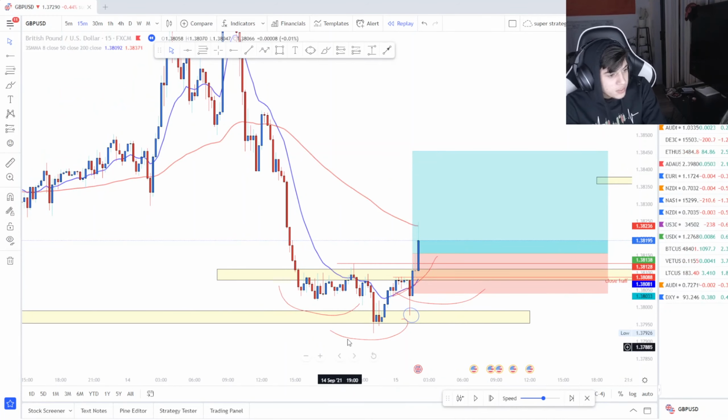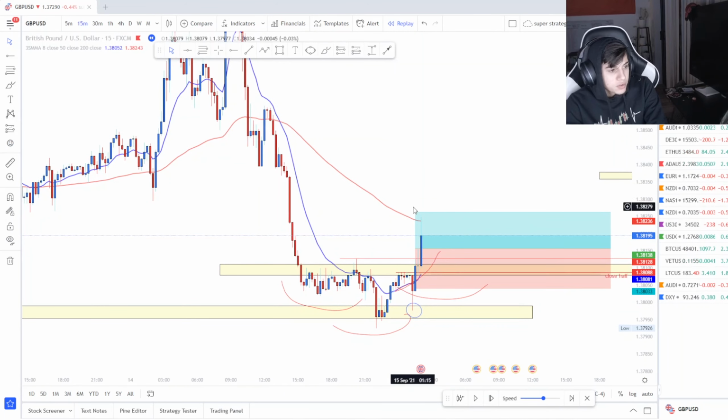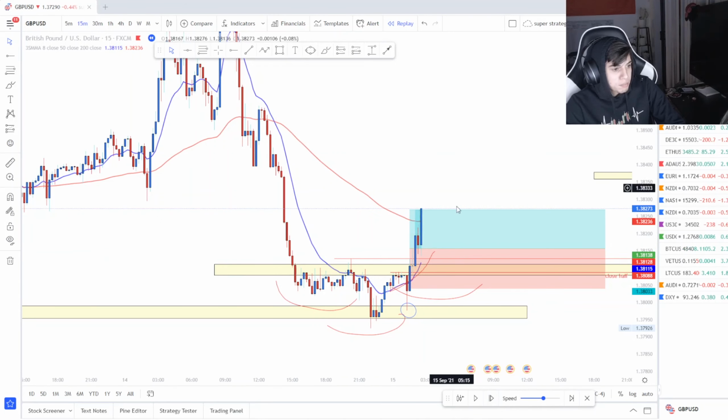Although, now I know we're above these SMAs. Where was our TP? Our first TP was at a 1-to-1 right over here, somewhere up here or something like that. And then what does price do? Price comes up to tap that SMA and then eventually comes back for a little retest and then boom. Beautiful, beautiful move here, guys.